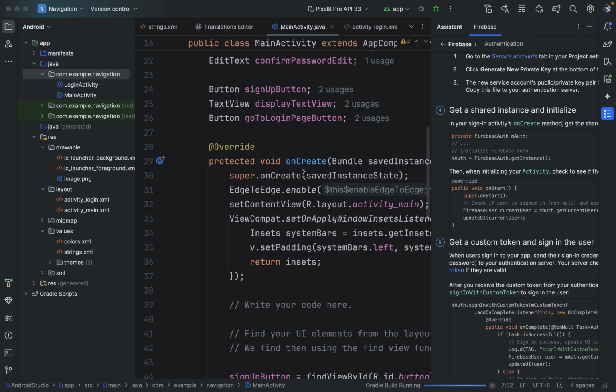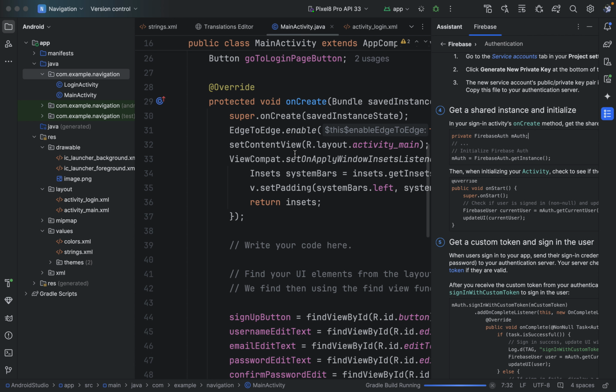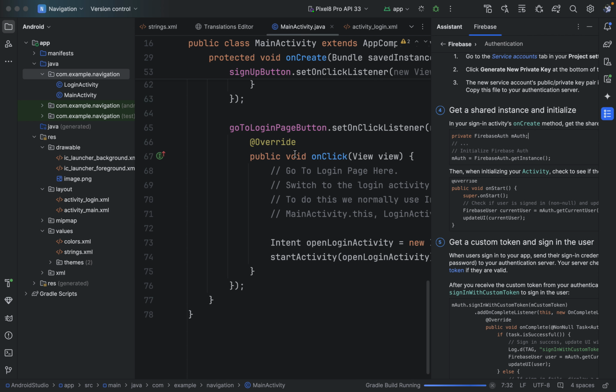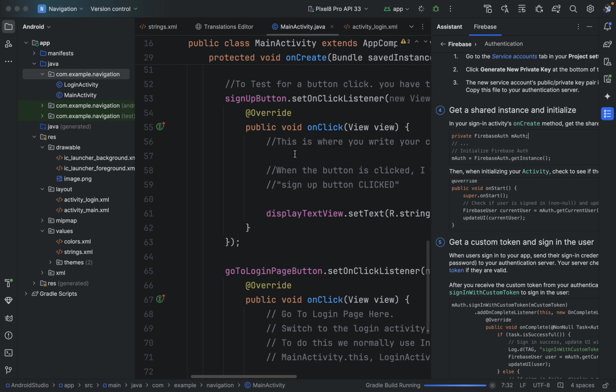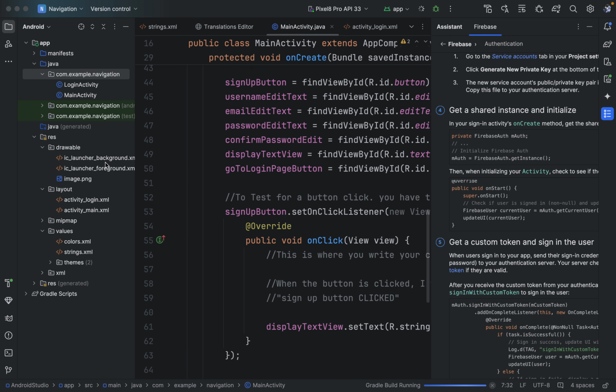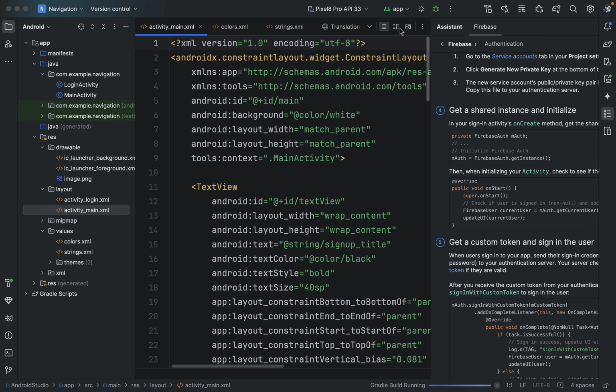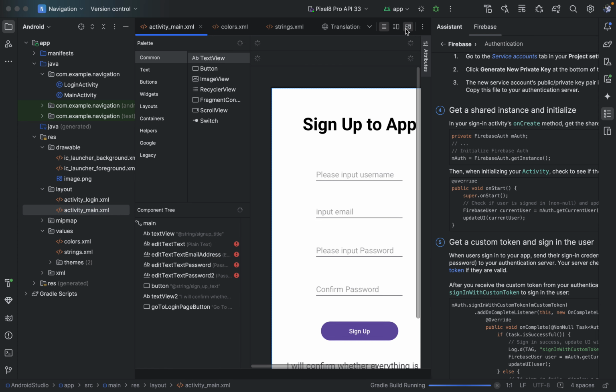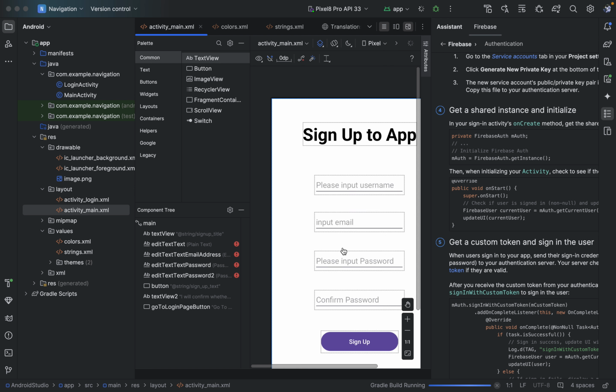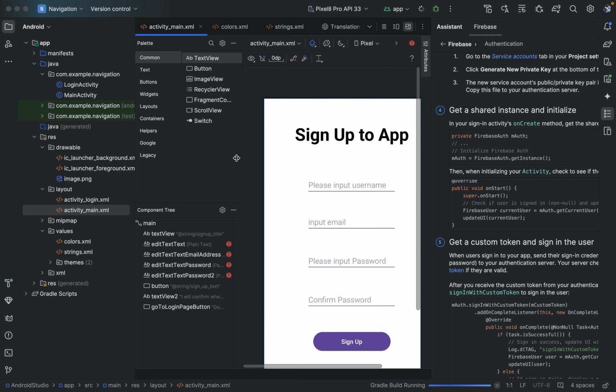This is the main activity. And for the main activity, here is where we are signing in the user. This is where if we go to activity main, this is where our sign in screen is. If I go to design, as you can see, this is where our sign up screen is.